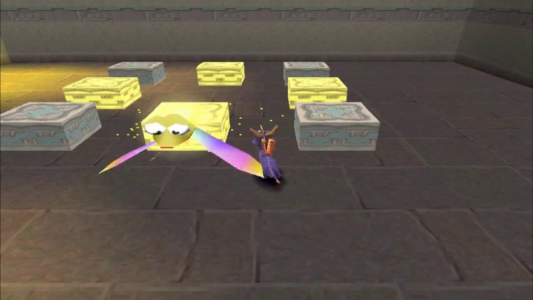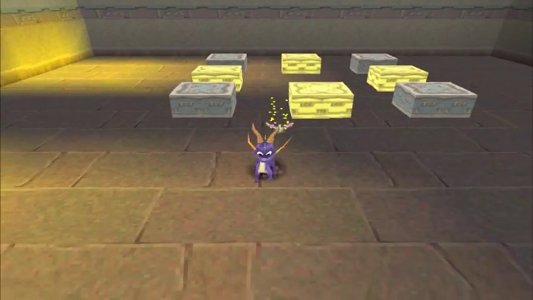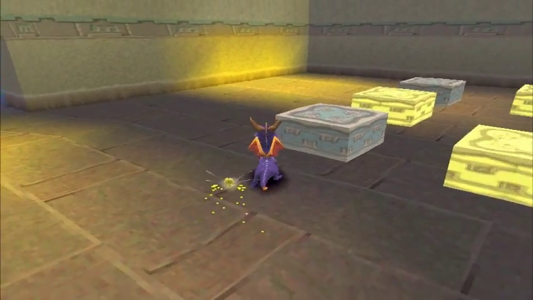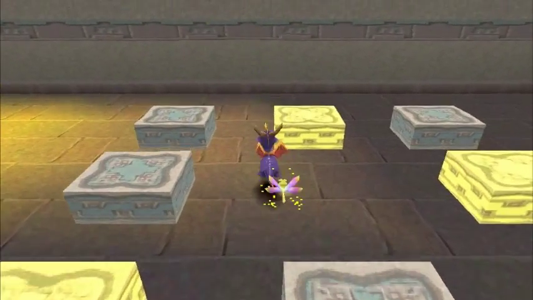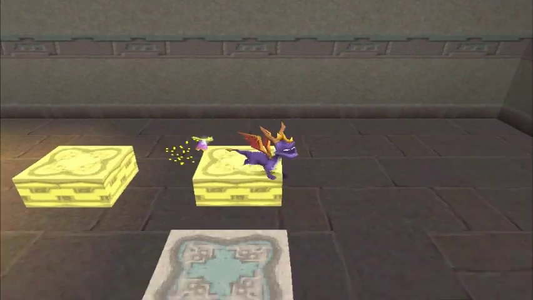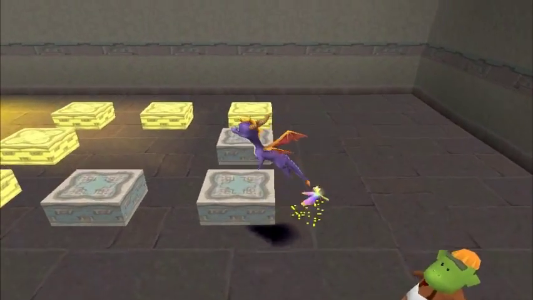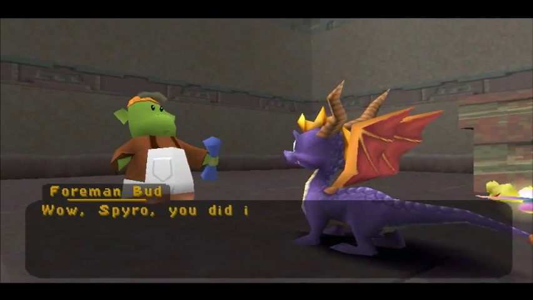Okay, everyone, I'm sorry about that. But here we go. Here's the puzzle. So, whoa, it seems like it's working, but all you have to do is just go on the corner ones, and then it's done. And I found this puzzle really hard when I was a kid, but all you have to do is that. So, wow, Spyro, you did it!